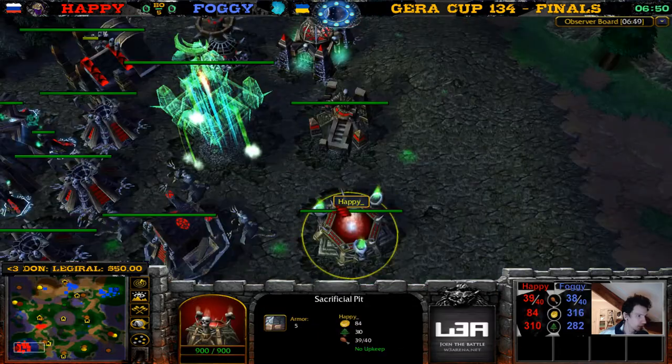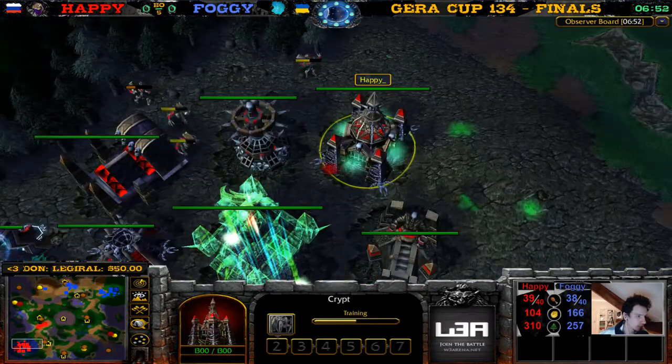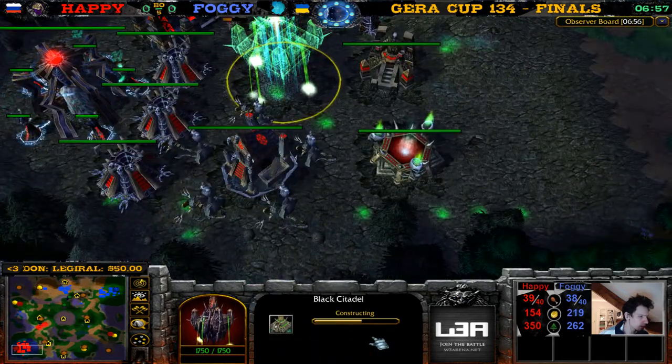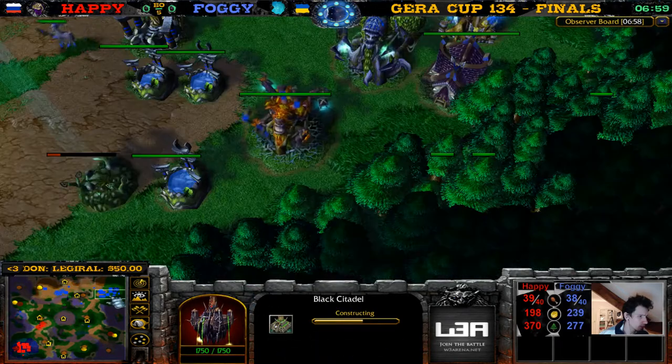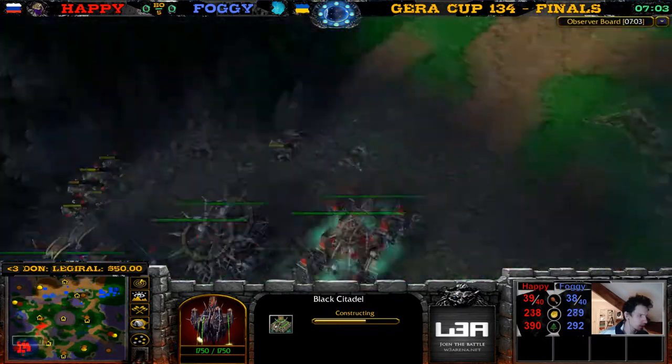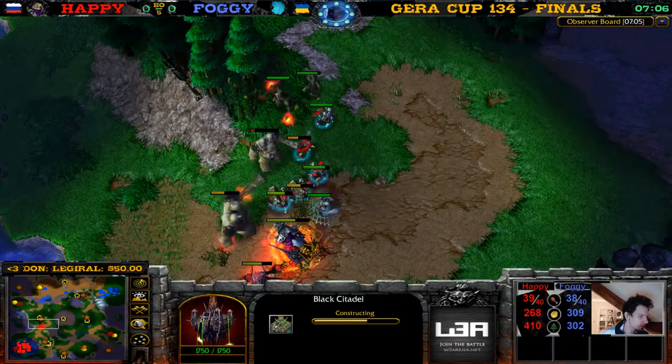What is Happy doing here? He does have the sacrificial pit up. He is building fiends and statues. Is he going frost worms? He might want to. Does he have a shade? Not yet. Didn't build the six acolytes, so he has to wait for his black citadel to finish.